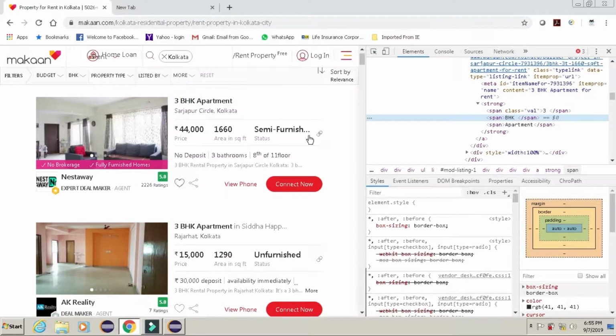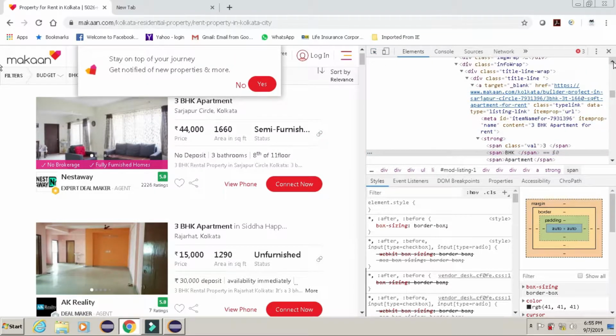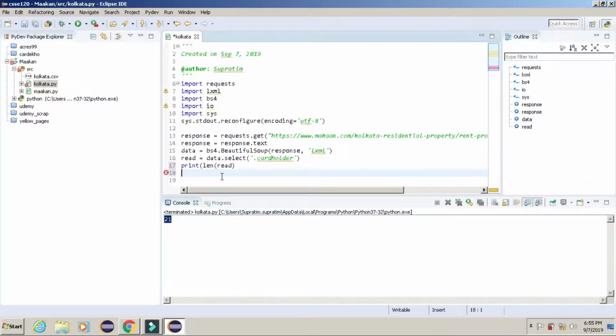Okay, so 3 BHK apartment, this is coming under div class title-line. So let us select that. What we can do is using a for loop you can iterate it, for i in range of length of read.